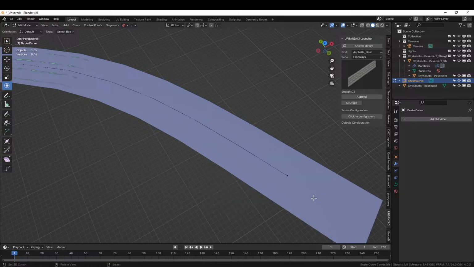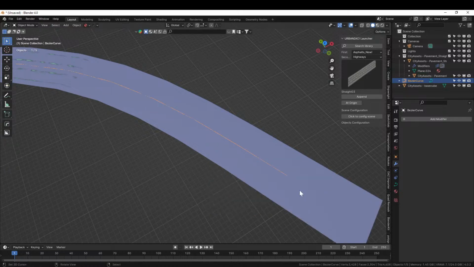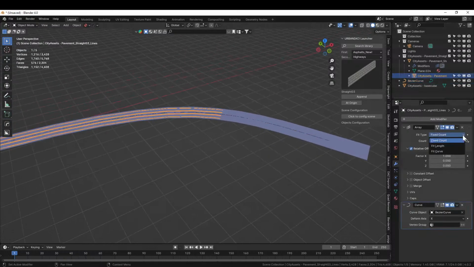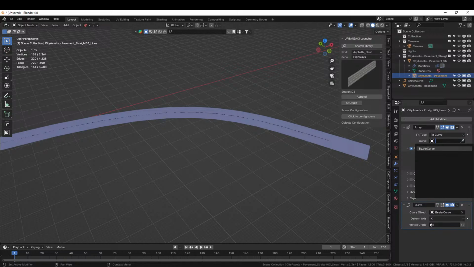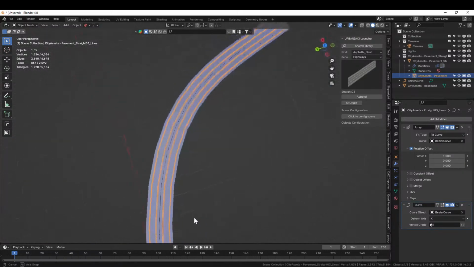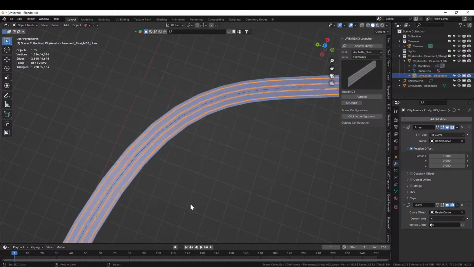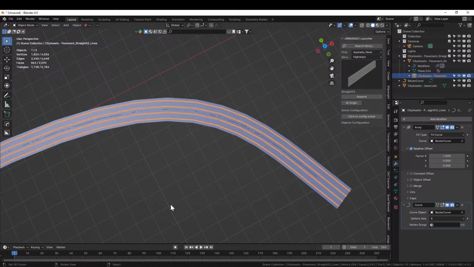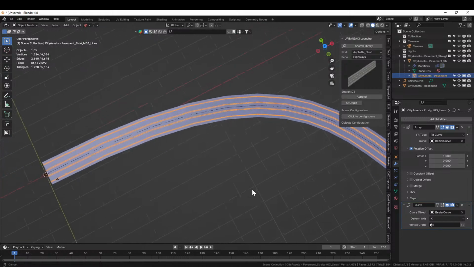X vertices. There we go. Cool. And then this one also fit curve, Bezier curve. Beautiful. And set up so we can put our tunnel over it now, hopefully properly. Should be okay.